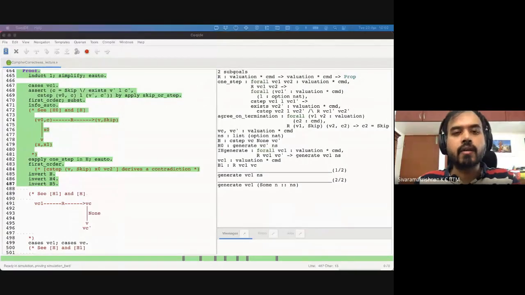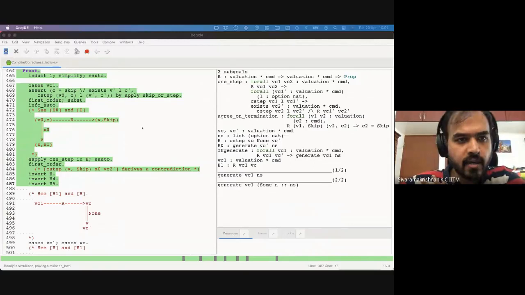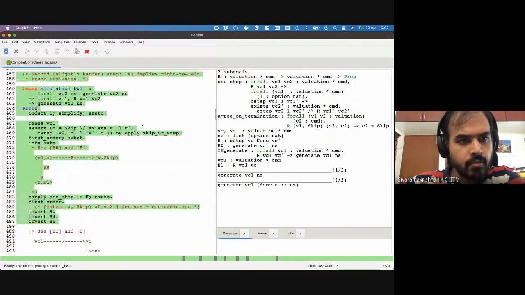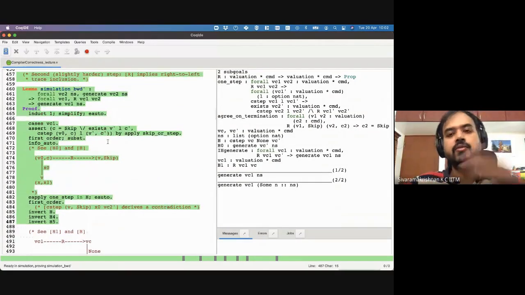Okay, great. I think we were looking at the proof for backward simulation. The context here is that we are trying to prove that, assuming the properties about the simulation relation, we can prove trace inclusion both in the forward direction as well as the backward direction.